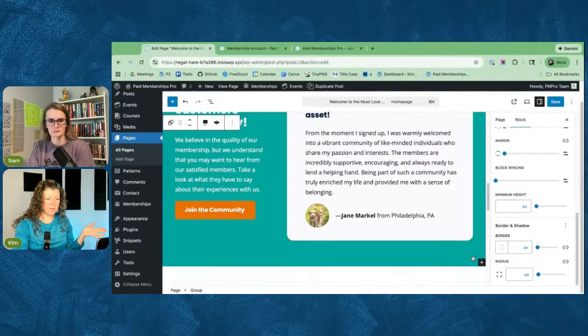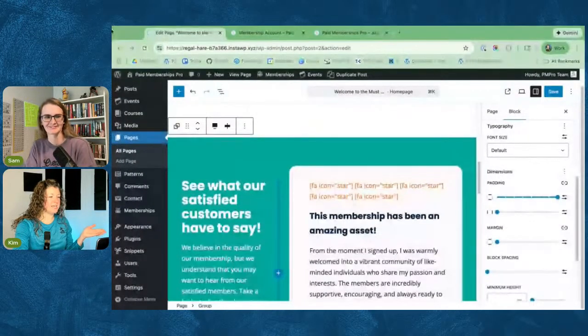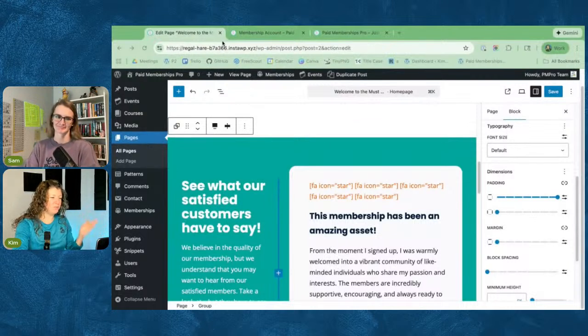Sam also said we would talk about border and border radius. Let's talk about that for the inner elements. So let me, Sam and I divvied up blocks. So that's the group. I think the group is like an unsung hero. We need to play with that group block more.